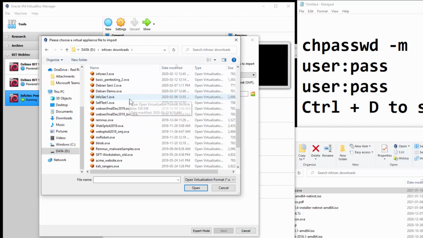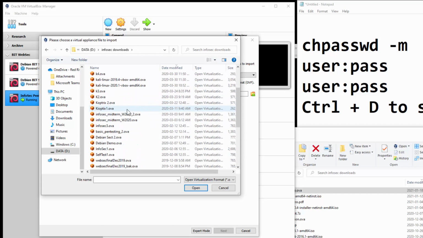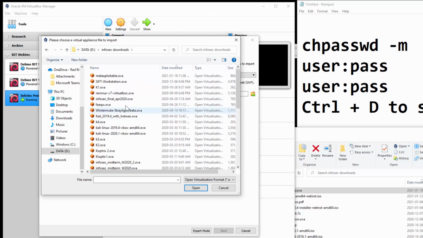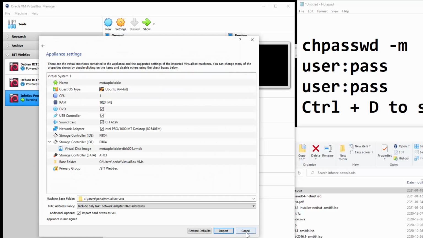As you can see, there's a lot of OVA files that we are going to look at this semester. By and large, our activities are going to be on the OVA files. Okay? So we're going to select the first one, which is the Metasploitable OVA file. Select and click Open and click Next.